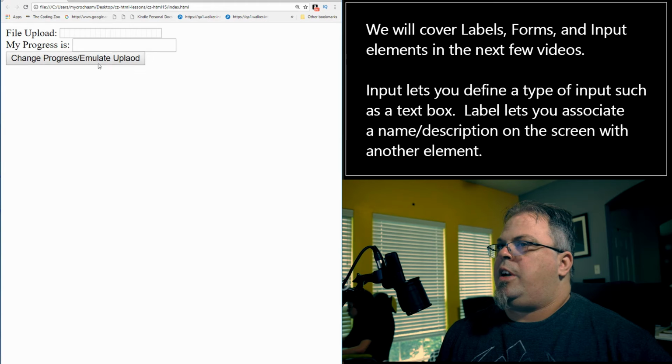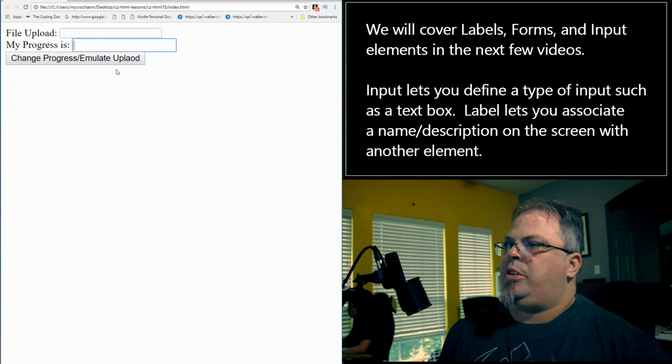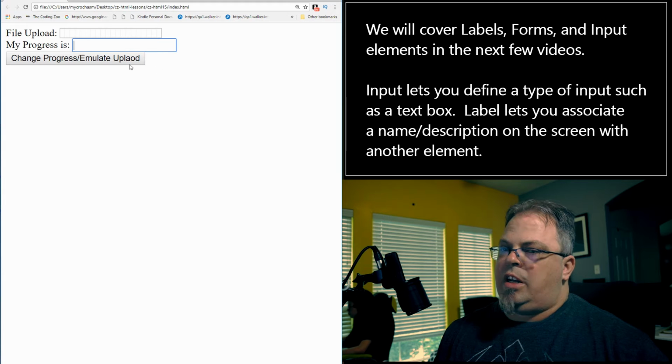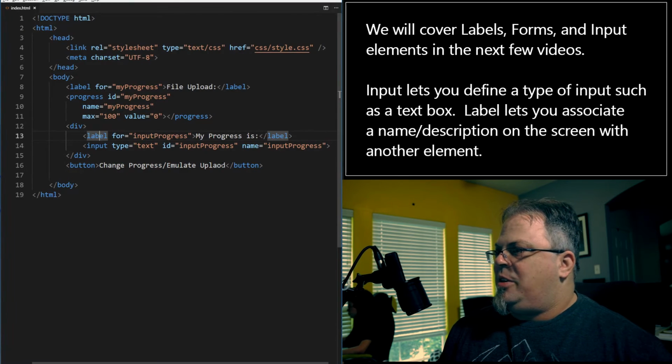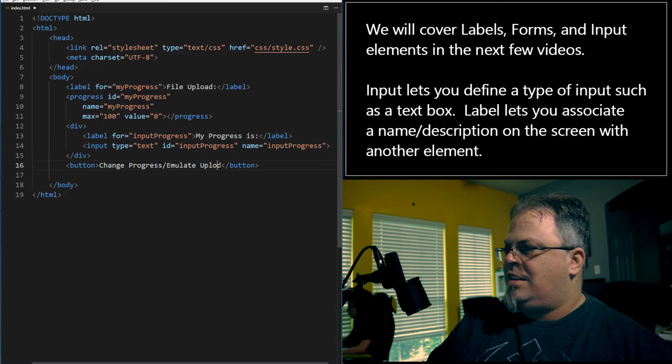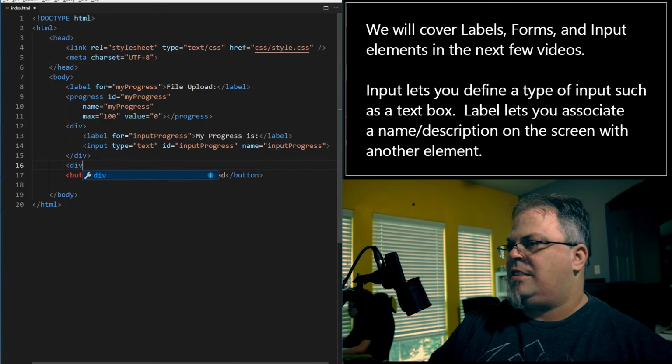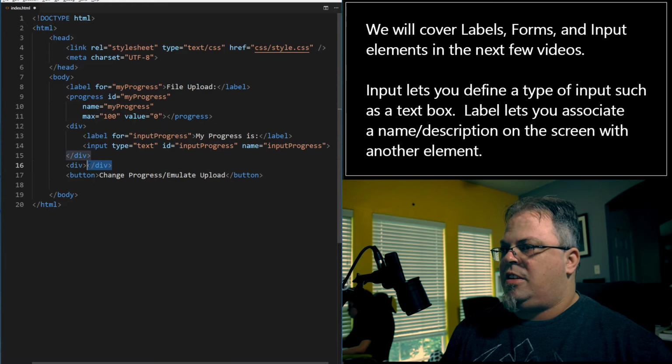All right, so there we go. I have my file upload. I have my progress is. It's a text box, and I have the change progress or emulate upload button. All right, let's fix that real quick. Put a div around it also.